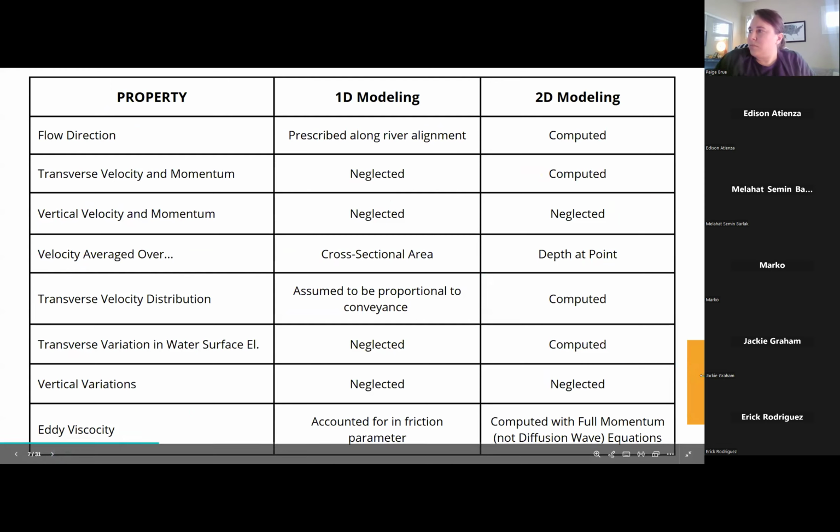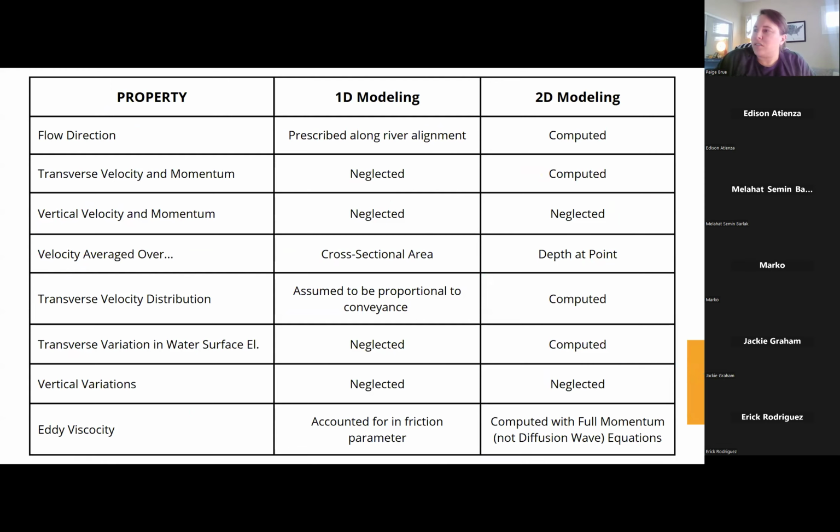So this table is kind of a summary of what I was just talking about with 1D versus 2D, where we're seeing that with 2D modeling, everything's mesh related, but you get that lateral flow information. Transverse velocity and momentum is computed. Your velocity is averaged over cross-sectional area or depth that you're at a point in a mesh.